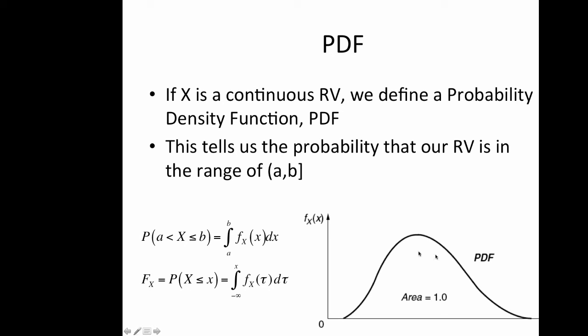So in this case, the probabilities are greatest in this area here. So there's a higher probability that values will be in this range here than they would be over in this range, or in this range. So with a PDF, we have to describe it in terms of a range. So we assign it a value. Typically what we will say is, what's the probability that x is less than or equal to 1?